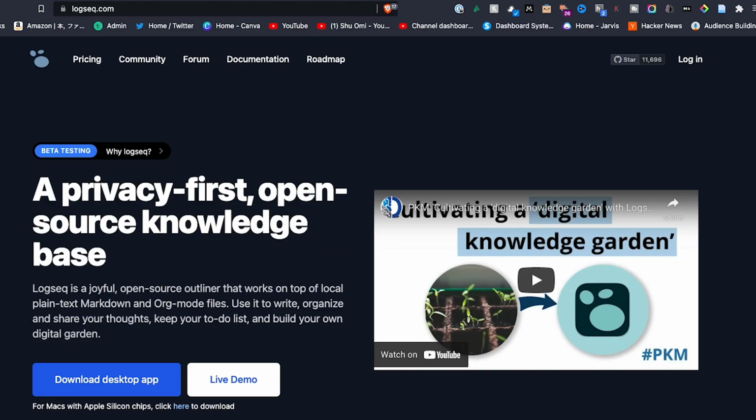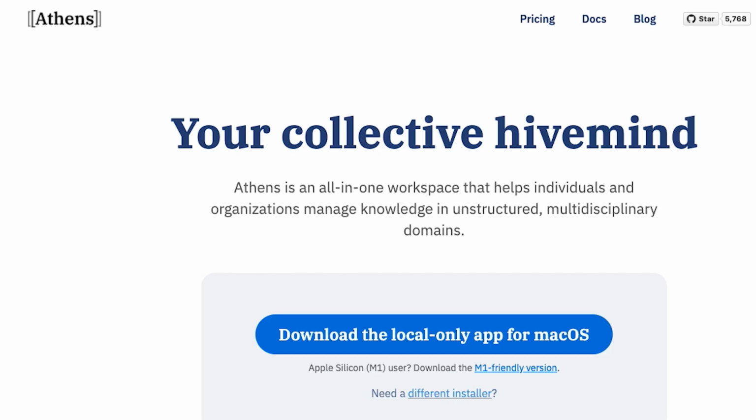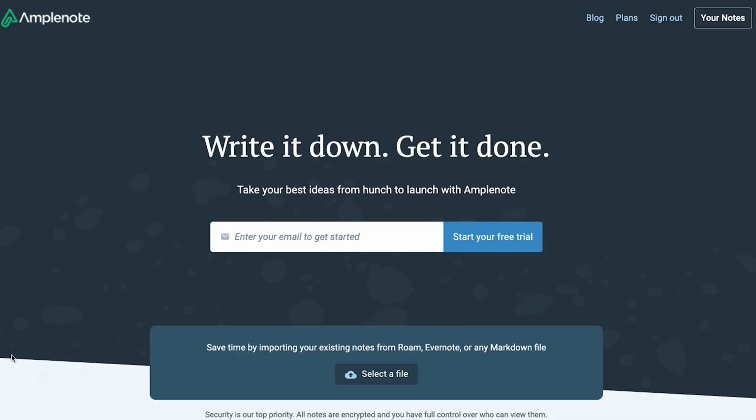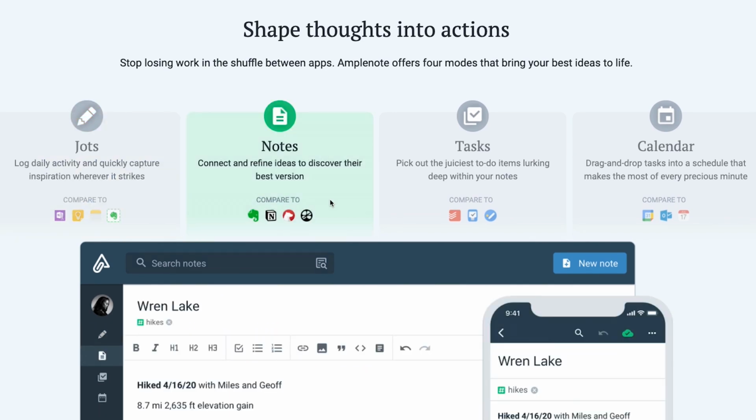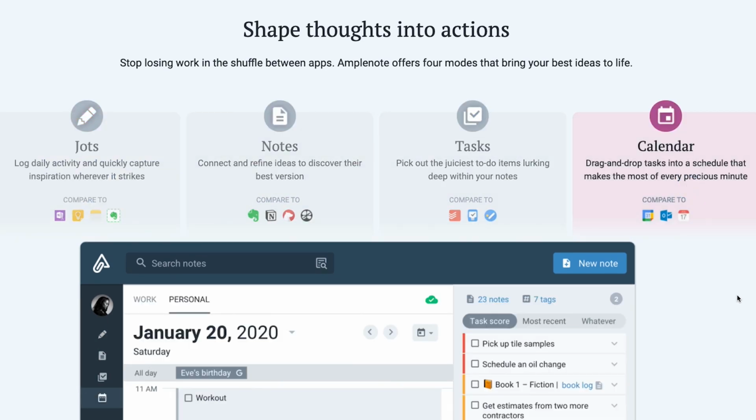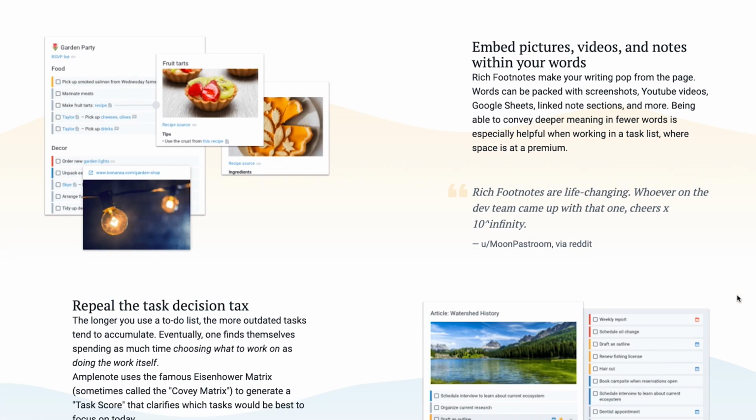If you're looking for an app that's completely the same as Roam, you might want to try apps like Logseq and Athens Research, but many people seem to have realized that they don't actually need something as complex as Roam, so they look for something that's almost equally powerful, but simple. In that sense, I think Amplenote is a great candidate because it has some features Roam has, but simpler, faster, and easier to use.